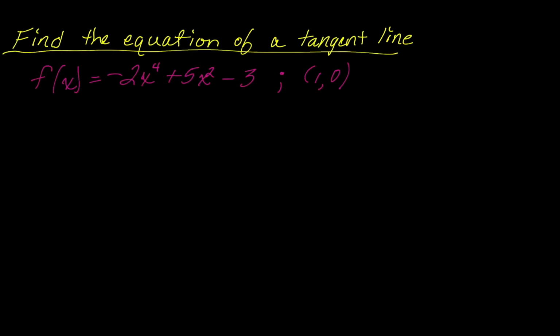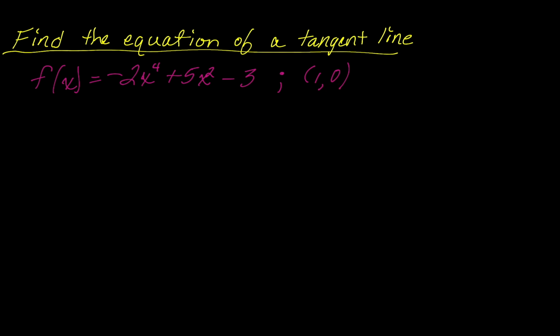So I always tell my students not to lose sight of the fact that a derivative is a slope. So some of the problems we're going to look at are going to say, find the equation of a tangent line to this function at this point. These are contrived problems, so they should work out. But we can verify that this point is on this function, 1. Let's see, negative 2 times 1 is negative 2. 5 times 1 is 5. Negative 2 and 5 is 3. 3 minus 3 is 0. All right, so that's on the function.